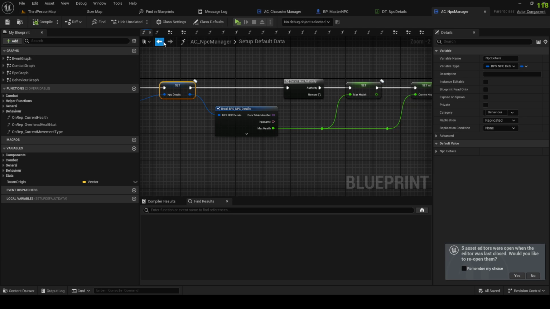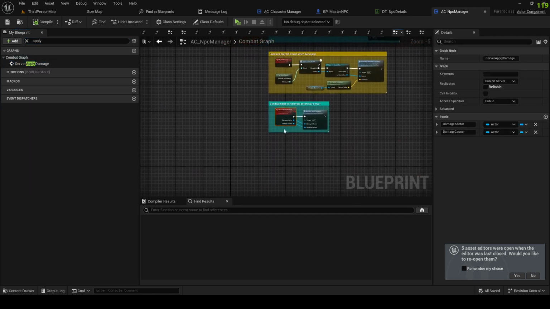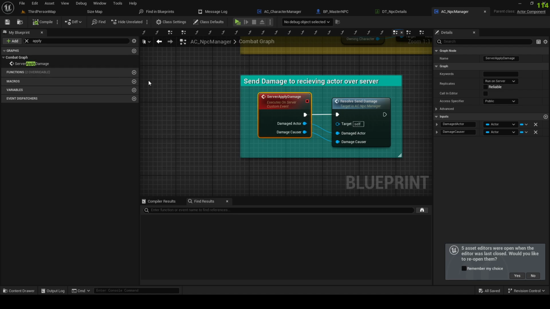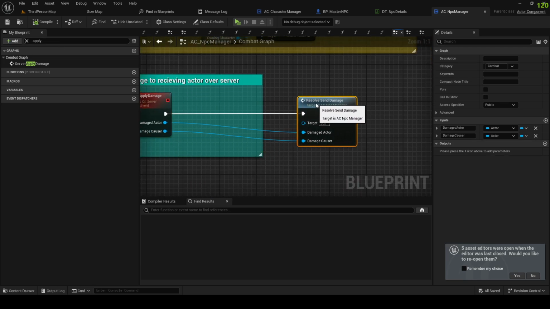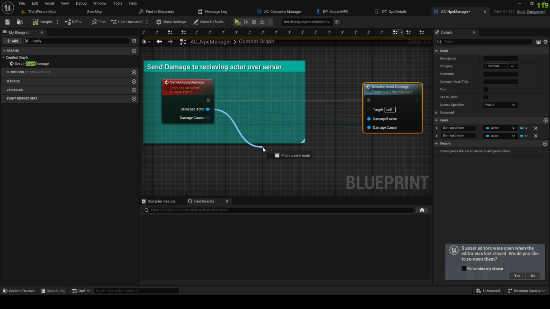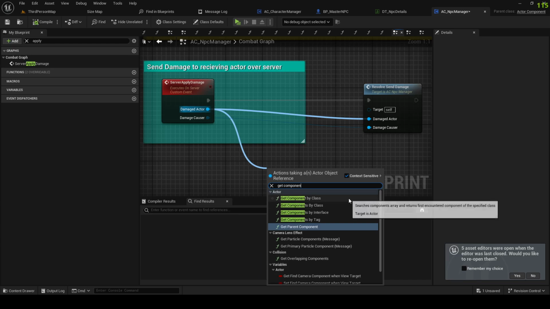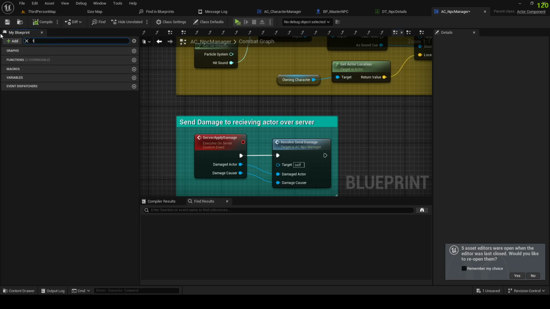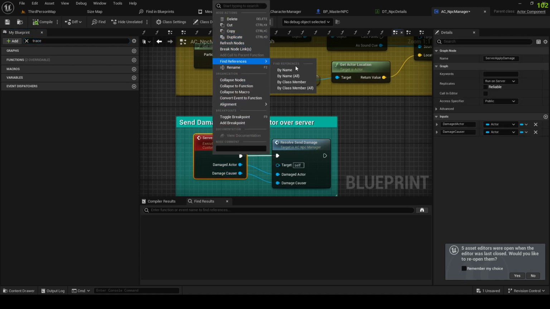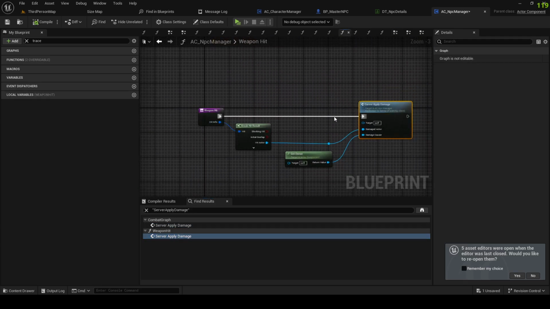So apply damage. Damaged actor, get component by class. Or actually, we already do this somewhere. Find reference by name. Weapon hit server.